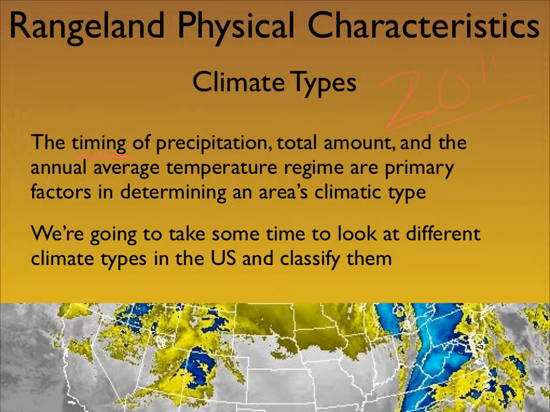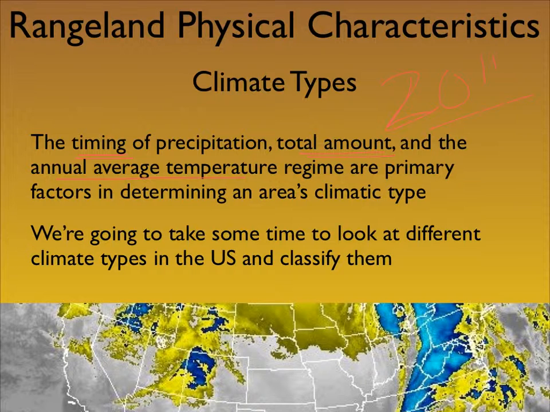So we have ways to think about precipitation. Number one, the timing. Number two, the total amount. The annual average. Temperature also comes into play as another factor besides precipitation that affects forage. And we've been saying that while 20 inches of rainfall is an interesting rule that we can hang our hat on, we say all things being equal, because we know that temperature is going to have an effect on whether or not that precipitation is useful to the plant, storable by the soil, or not.